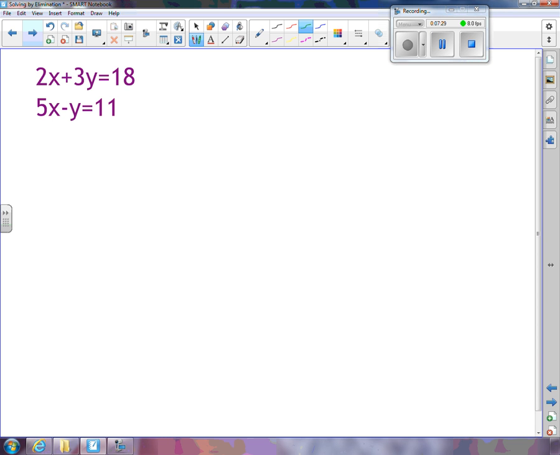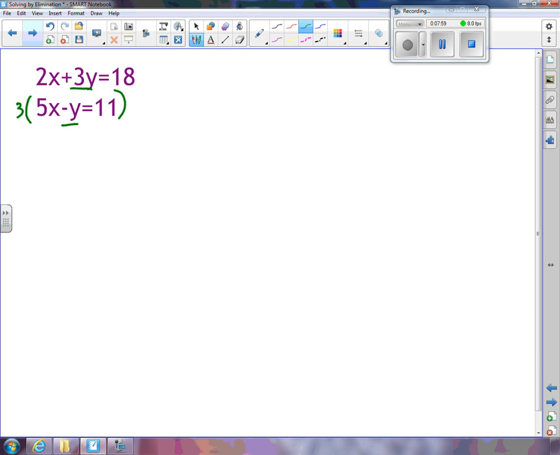I always look for the easiest one. So the x's wouldn't be that easy to cancel because you may need to do a little bit more work for that. But the y's will cancel fairly easily if I multiply the bottom equation by a number that makes these two cancel. That number is 3. The reason I wanted to pick 3 was so that now the coefficient of the y is negative 3y, which when added to this y would make that cancel out.